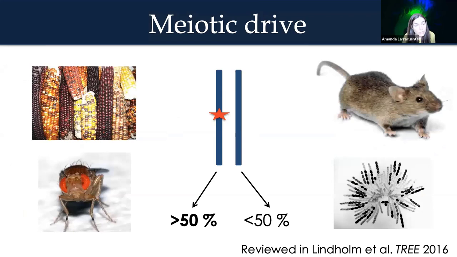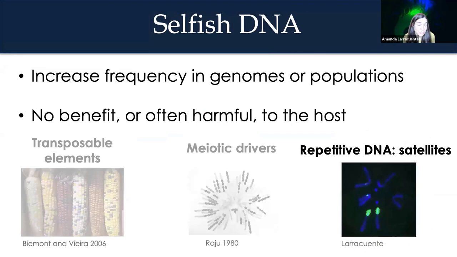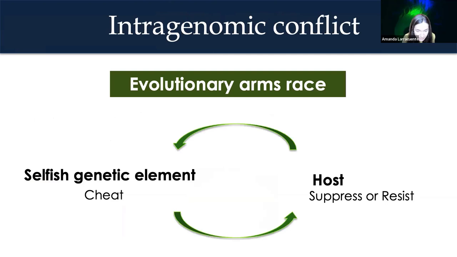Meiotic drivers are widespread in nature and across taxa. We have empirical examples in plants, mammals, insects, and fungi. The last class of selfish genetic element I'd like to introduce are much less conspicuously selfish: repetitive DNAs — huge blocks of tandem repeats called satellite DNAs — that can occupy really large regions of the genome around centromeres and telomeres, and at least have the capacity to be selfish. I'll spend more time later introducing satellite DNAs in more detail because they are central to the system I want to discuss.